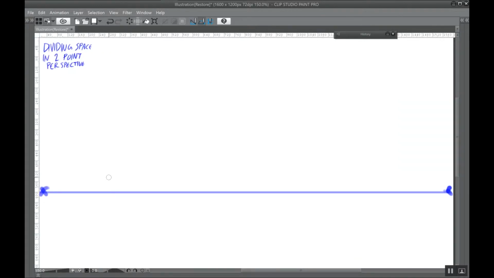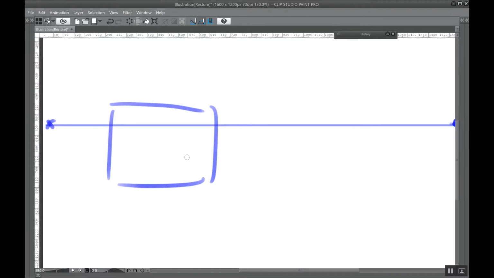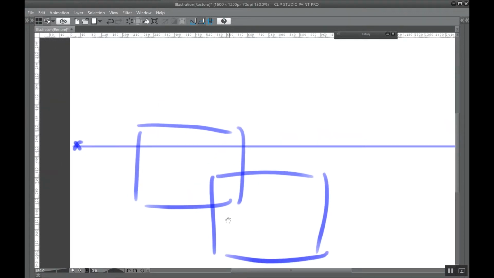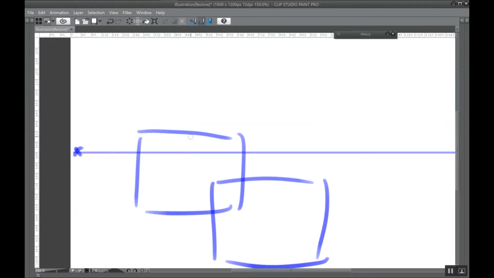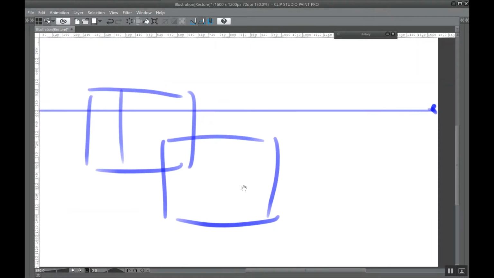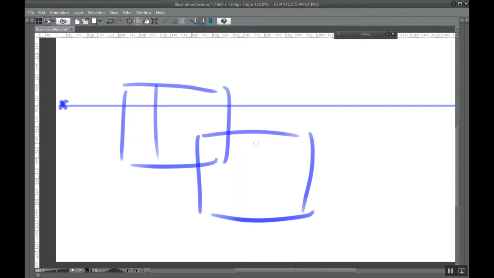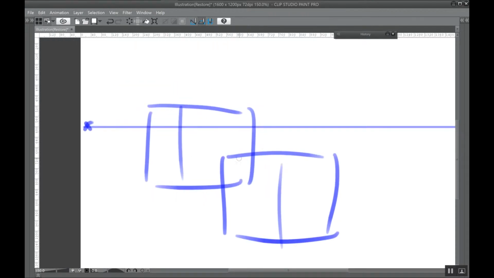So I have one object here. I have another box guy over here. The edge of this guy is maybe closer to the side, and the edge of this guy is maybe close to middle, and because it's below the horizon line, you should be able to see the top.